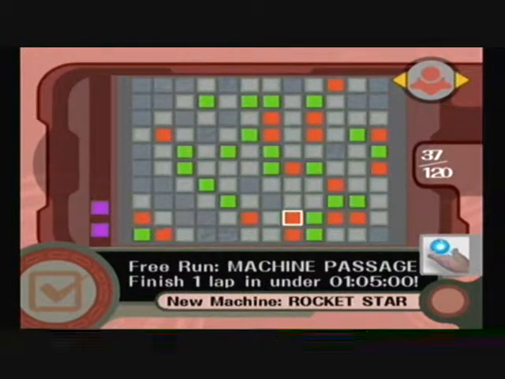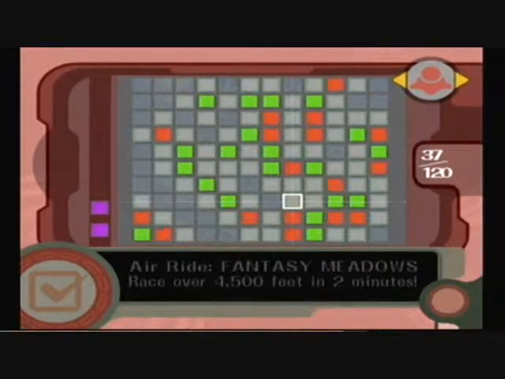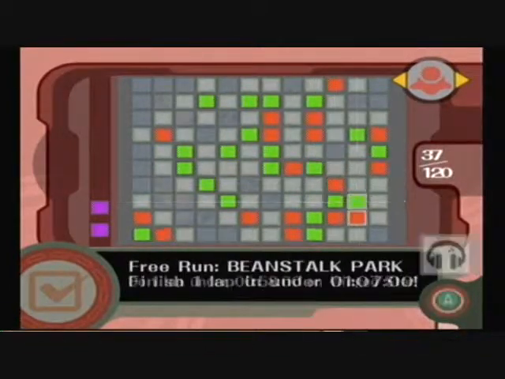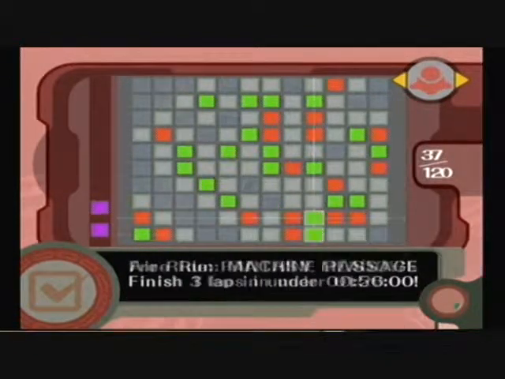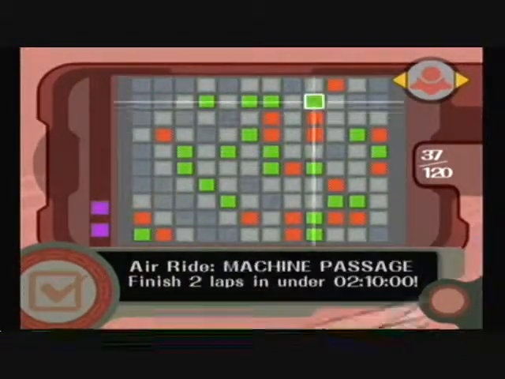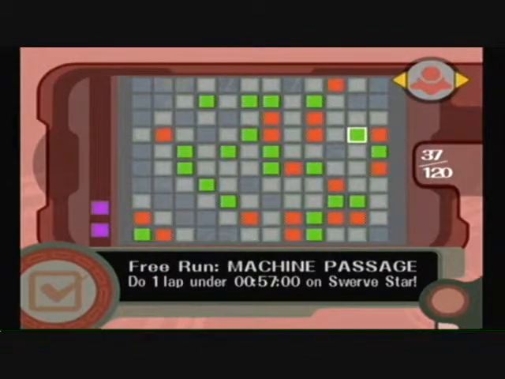But yeah, the Rocket Star, there's better machines, but it's a cool gimmick. I just wish it would have worked out better. But let me see. I was gonna look for the other. Oh, finish 1 lap in under 56 seconds. And then didn't we get something for doing it with the Swerve Star? Was it up here? I really should have been paying attention. Oh, do 1 lap under 57 on Swerve Star.